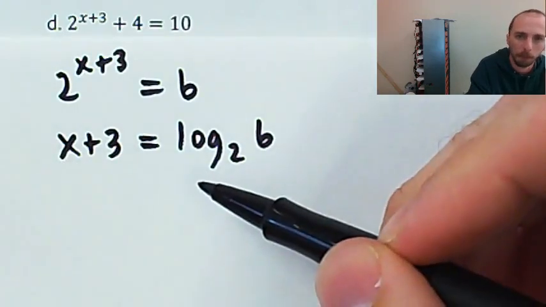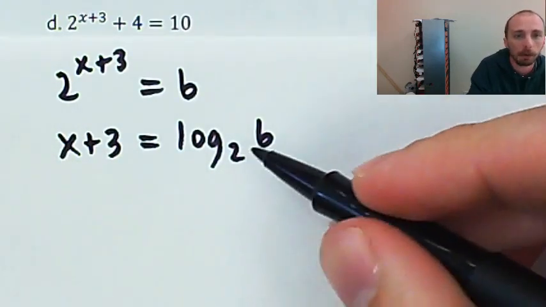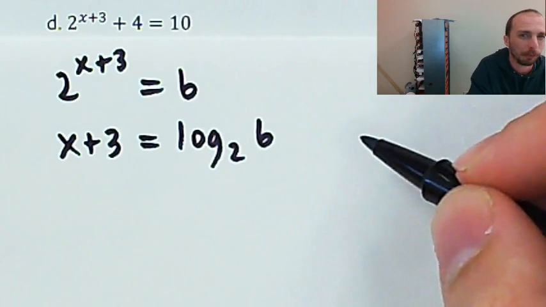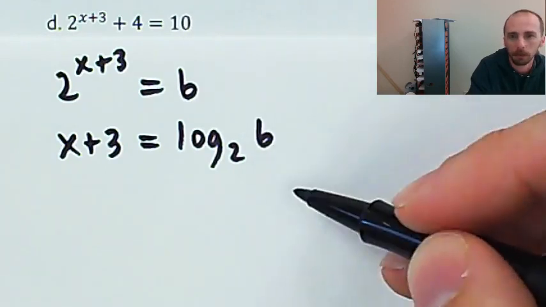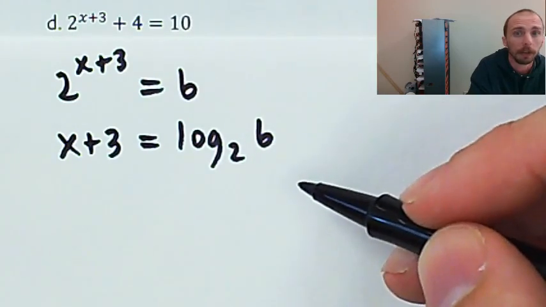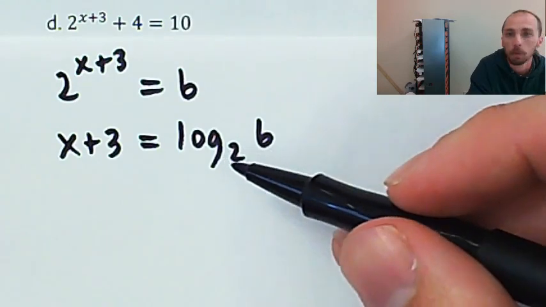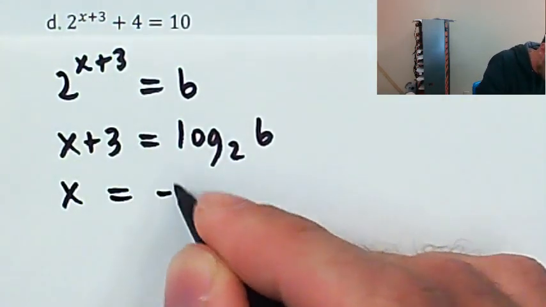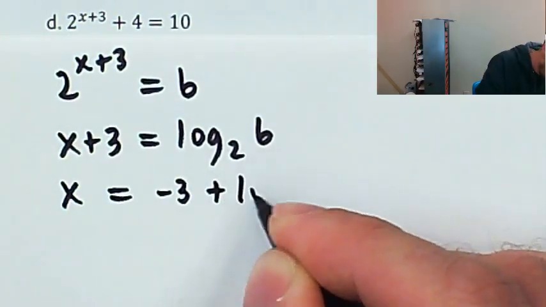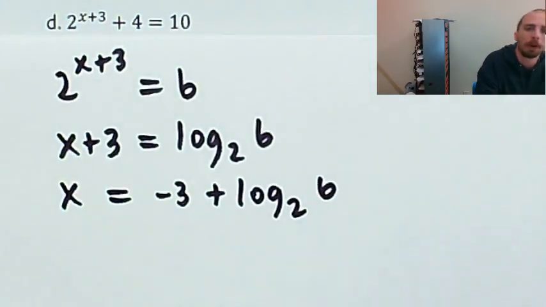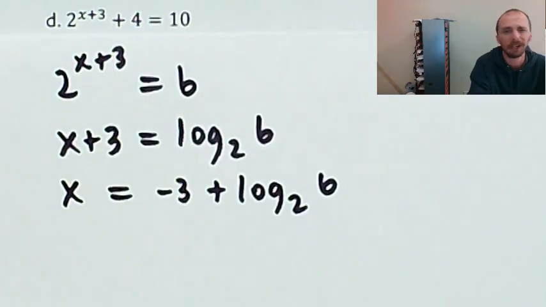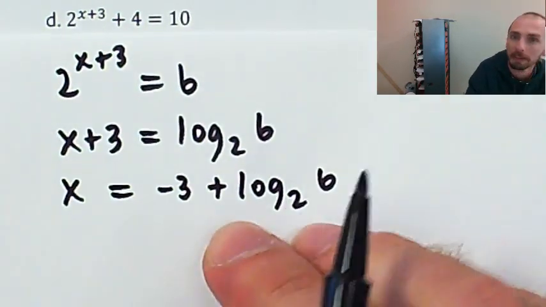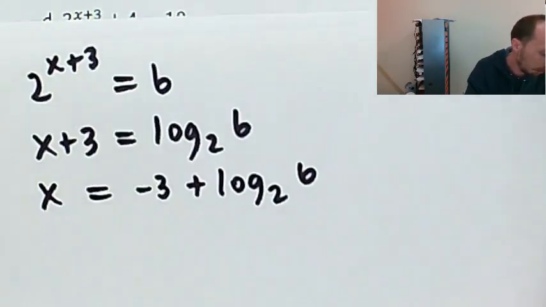So going for an exact solution, we're just going to leave it like that. And then I'm going to subtract 3 from both sides. Now, you can say log base 2 of 6 minus 3. If you do that, I'm going to really encourage you to put parentheses around the 6. To avoid that situation, I'm going to subtract 3 from both sides, and this will just be negative 3 plus the log base 2 of 6. Then we don't have to worry about parentheses or being unclear. There's only one thing that it can be. Okay, that was d. One more.